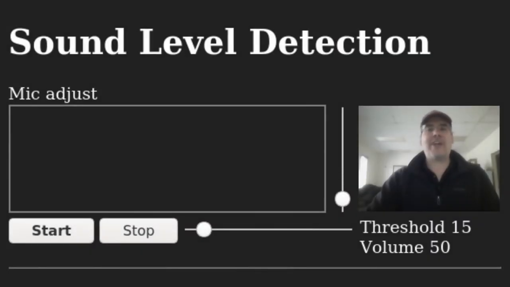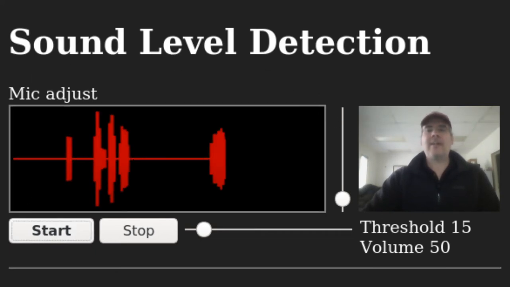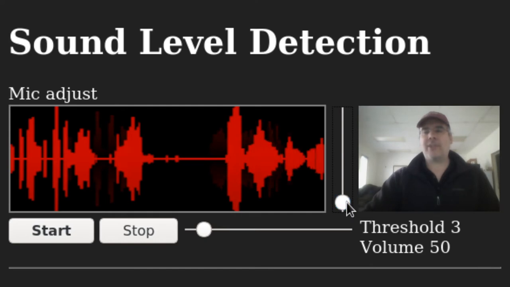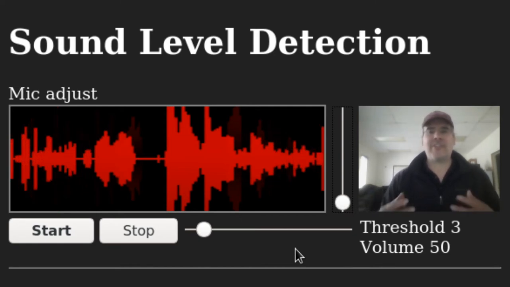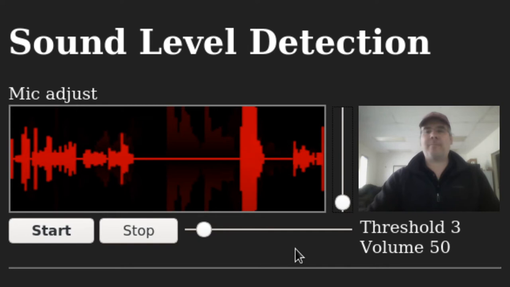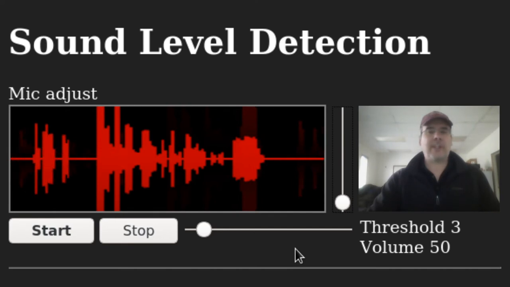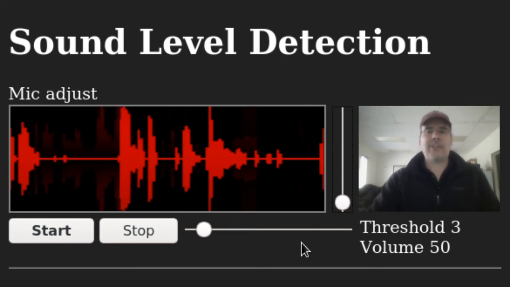Now, this video is about sound level detection. This is a little project that I put together. This app doesn't record, it just takes samples of sound level. Press the start button, and you just adjust the clipping to cut out the noise. All it does is analyze the sound level. It doesn't check frequencies or anything else. It's probably the simplest thing I could put together to check out the Web Audio Advanced Programming Interface, or API.